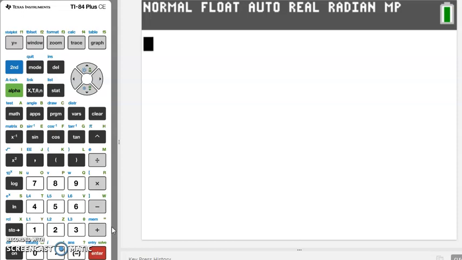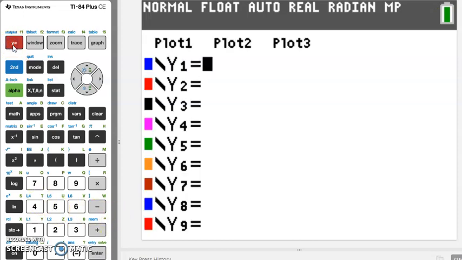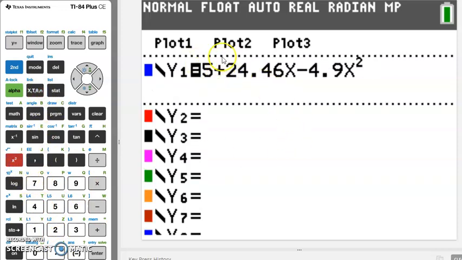And then what you're going to do is you're going to enter in y equals here. Remember, there you had it in function form. We're going to write it in the y equals, because that's what our calculator shows. So it was 5, you don't have to put 5.0, plus 24.46, x, t represents your x. Sorry, I hit the wrong button there. My apologies. 24.46x minus 4.9x squared. Remember, if you start a function, an equation with a negative, it has to be a negative here, but if it's within here, you can just hit subtract.